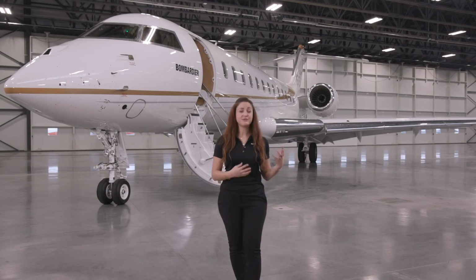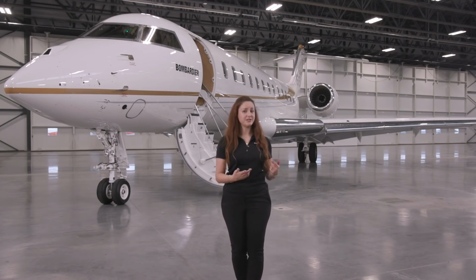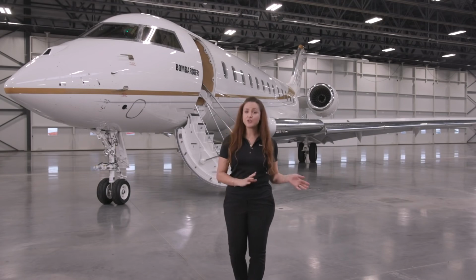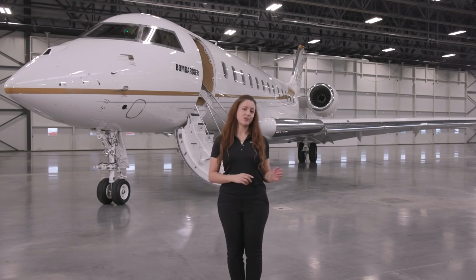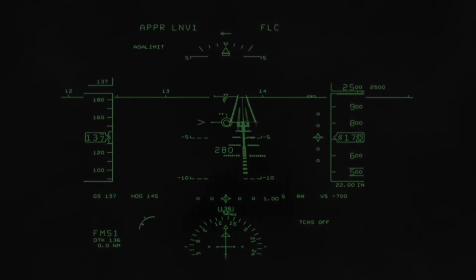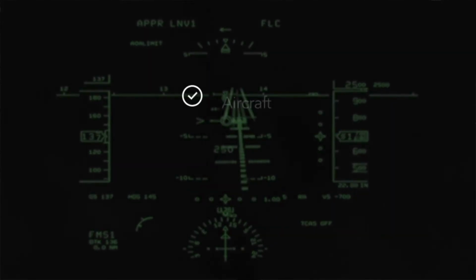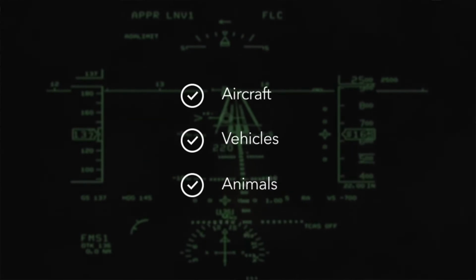Synthetic vision brings vivid imagery with clear and nuanced definition of terrain and obstacles, as well as key virtual elements such as airport dome, extended runway center lines, fixed distance markers, and runway contours. Enhanced vision brings live visibility of dynamic elements, including aircraft, vehicles, and animals for quick identification of runway incursions.